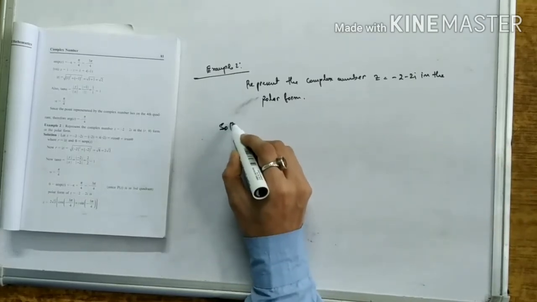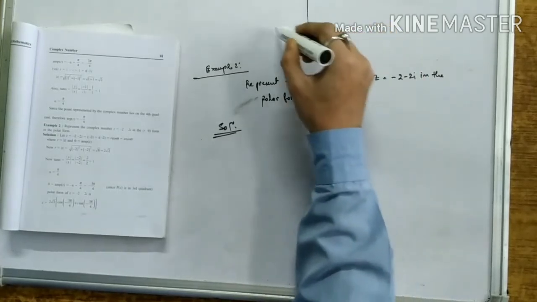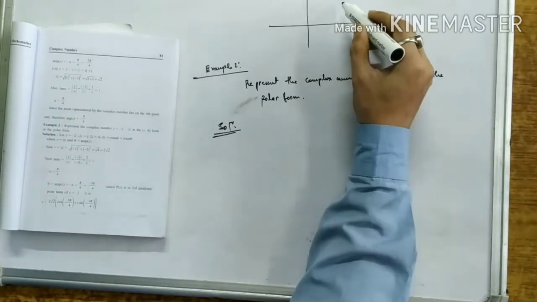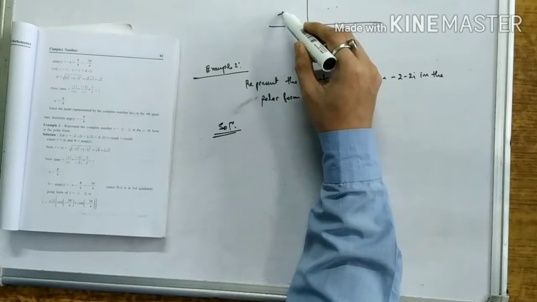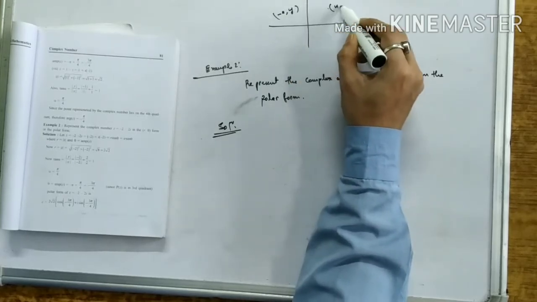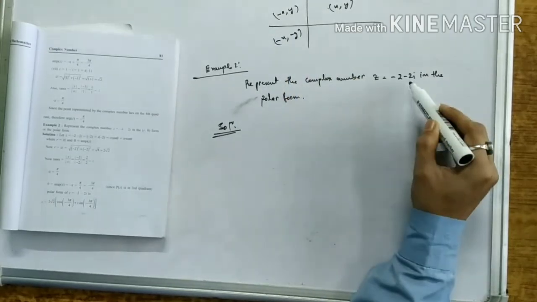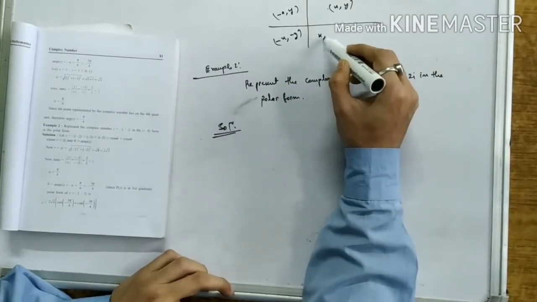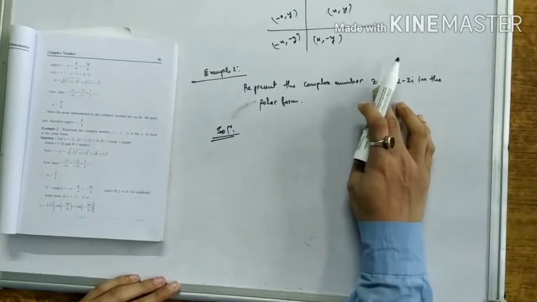Okay, so to express this complex number in polar form, first of all I will have to find the modulus of Z. This is minus 2i. That means this point: in the first quadrant both are positive, this is the first quadrant, the second quadrant is like that, the fourth quadrant is like that. So the following point lies in the third quadrant. Understand? The fourth quadrant is in this form. So this complex number will lie in the third quadrant.